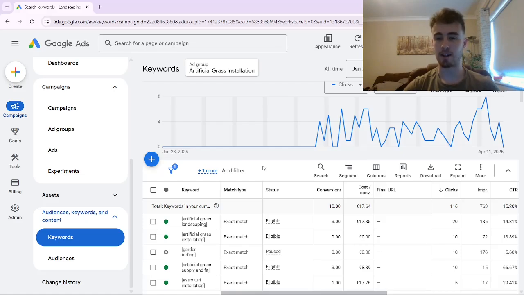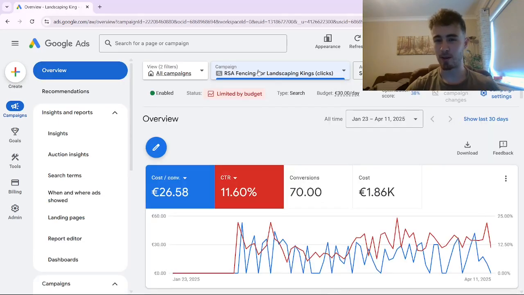And if you have any kind of limited budget whatsoever, it's impossible that you're going to show up 100% of the time, because after you've started getting some clicks, there isn't any space for Google to keep showing your ads, especially if you are using broader match types. So you're naturally going to have a higher impression share when using exact match keywords. So it is normal to see a lower impression share when you are using broad and phrase match keywords inside your campaign. Now, I hope this video helped and gave you some clarity on what to do to improve your overall impression share inside Google Ads.